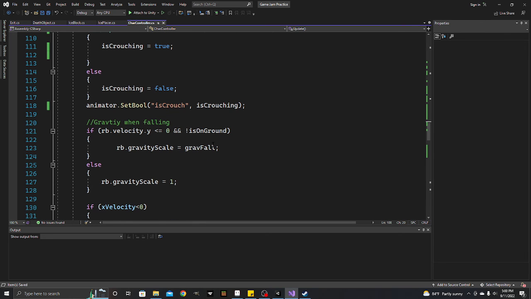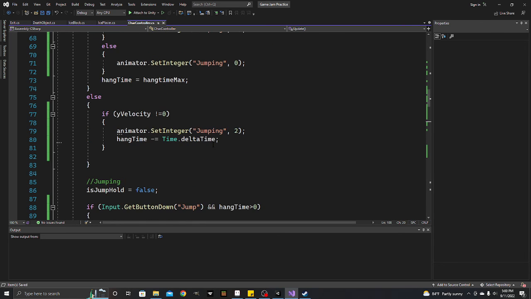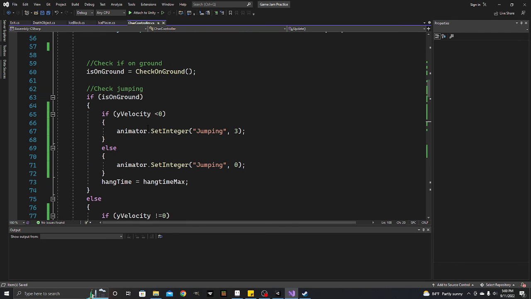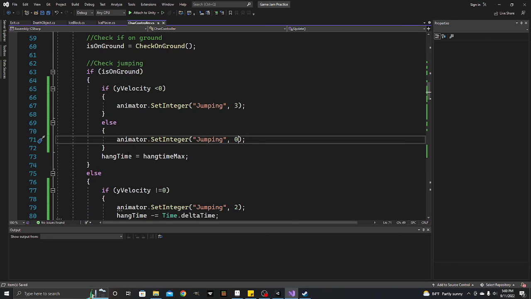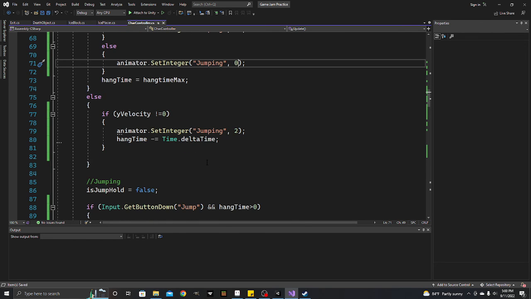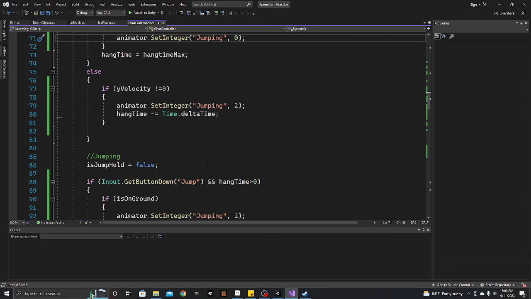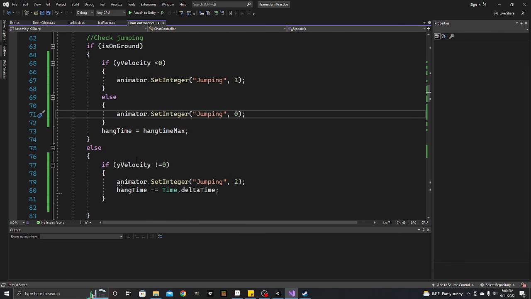The beginning doesn't make any sense because we're on the ground, or y velocity if it's less than 0, or if it equals 0 right here. We're saying 0. Hang time is greater than hang time. We're on the ground.